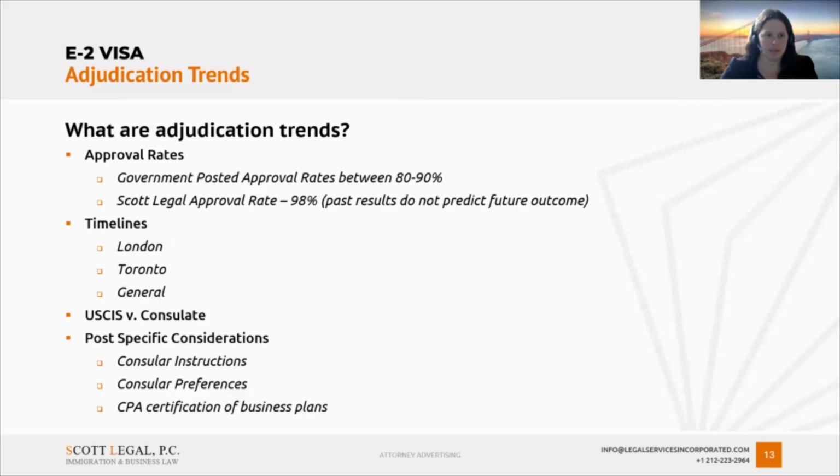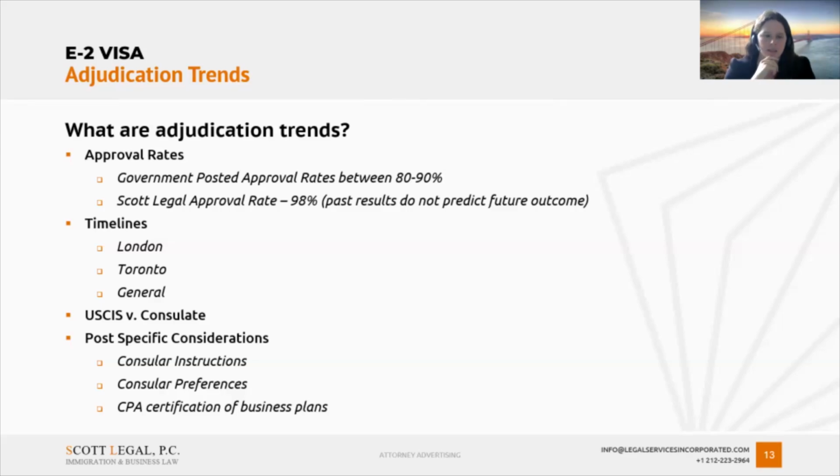Moving to a consulate, the biggest benefit of the consular filing is you're going to get a visa stamp in your passport that allows for international travel. And while there are some countries like Egypt or Bangladesh where you only get a 3-month visa, most countries are getting a multi-year, multi-entry visa. For example, Canada and the UK, you can get a 5-year visa stamp to travel internationally and to make the business a success. So this is often more attractive to people than a 2-year approval that doesn't allow travel.